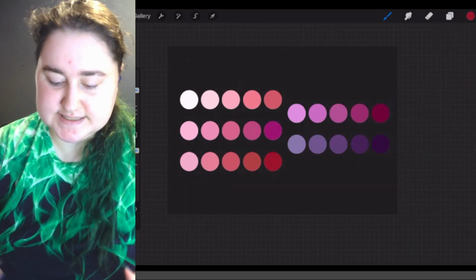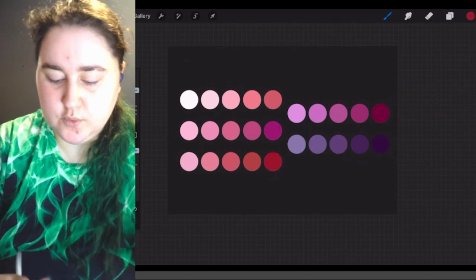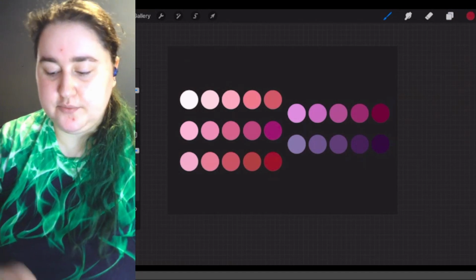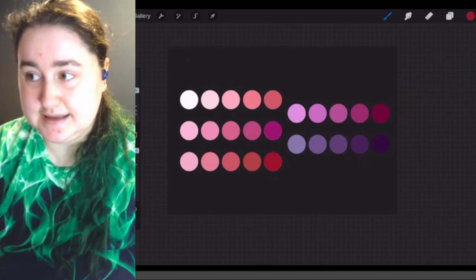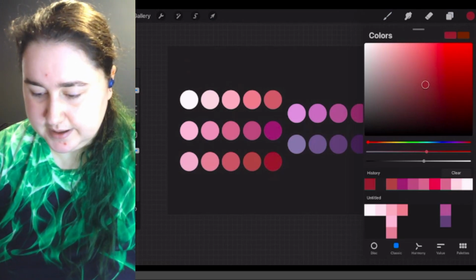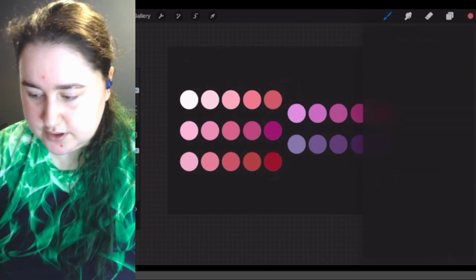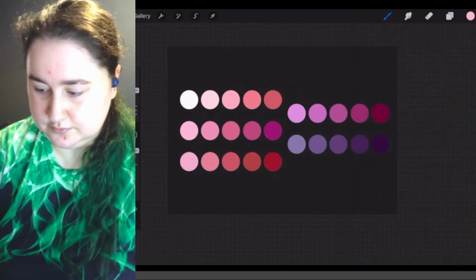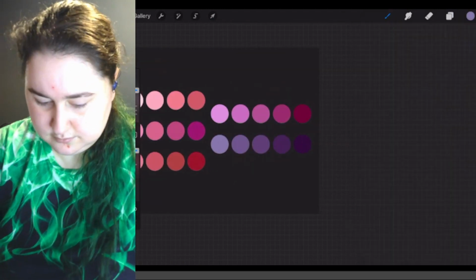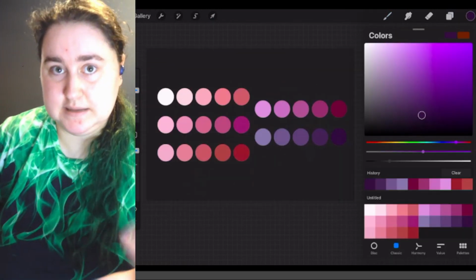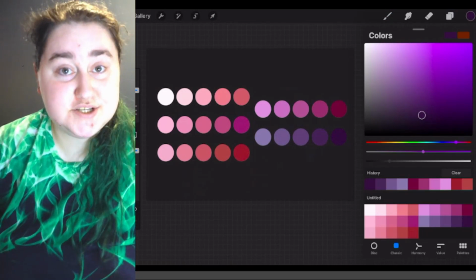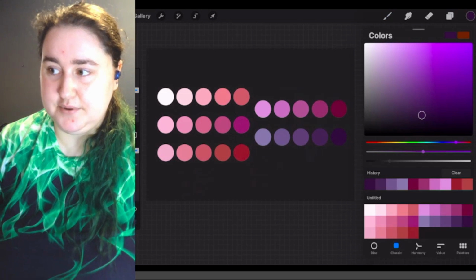So while there are still two really light, almost white shades, we have a white and an off-white. So that's still very reasonable. But the rest of the palette has upgraded and there's less of that white shade. So now is the time to just go ahead and color pick every single one of your dots and fill up your palette. You can always keep tweaking as much as you want for it to be more in the realm of what you want to use as a palette, but I am personally happy with this.